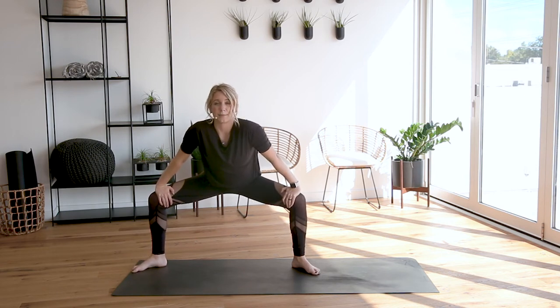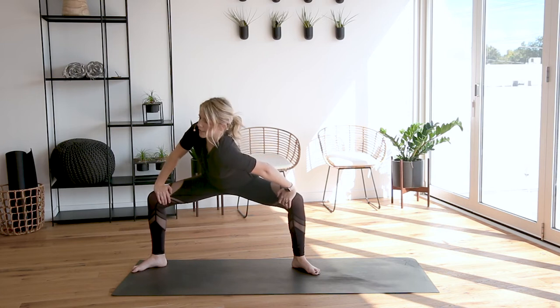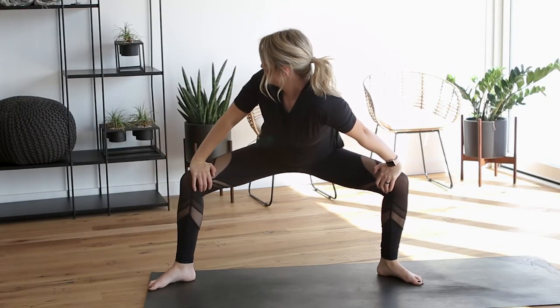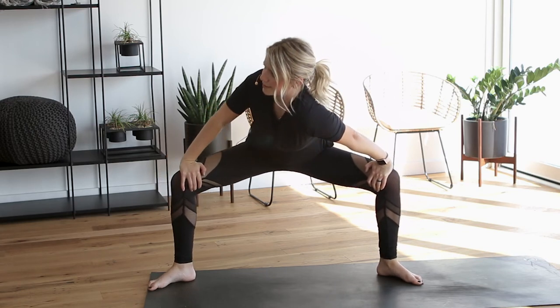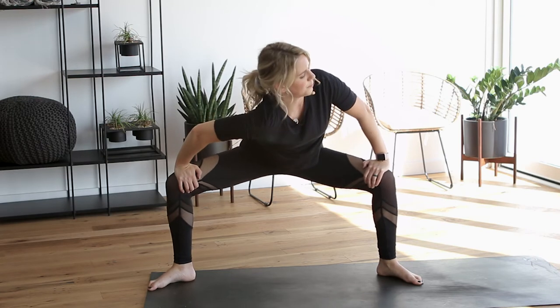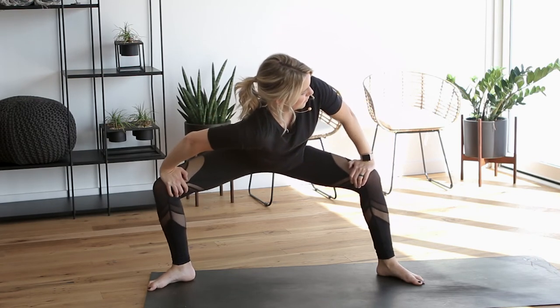From here, take a deep breath in, and as you exhale, we're going to dip the left shoulder blade in, right shoulder blade back. Maybe try to gaze over the right shoulder. The option to sway side to side, just slightly. 1 more breath. Inhale right back up through center, and then exhale, dip your right shoulder blade, pull the left shoulder blade back. Option to rock side to side.